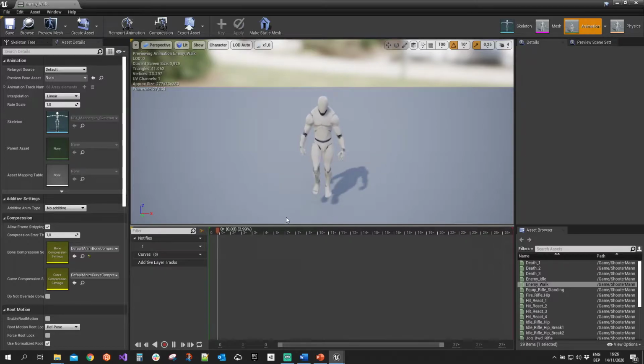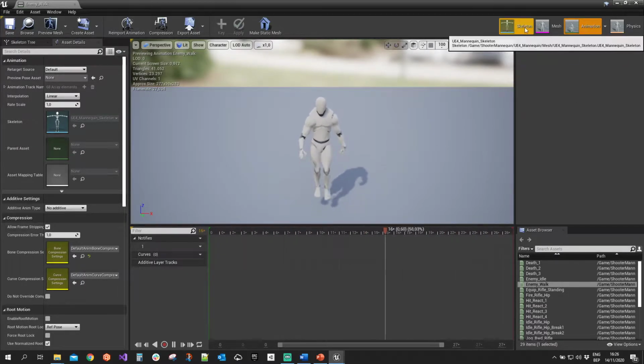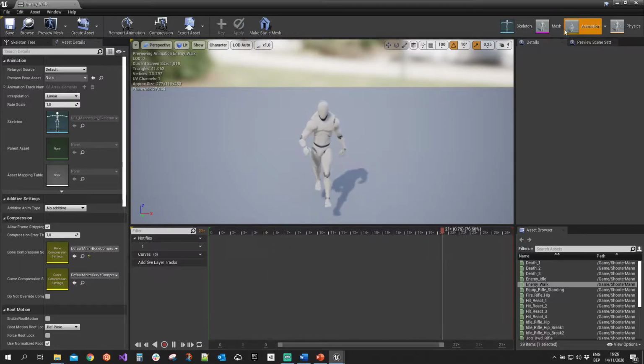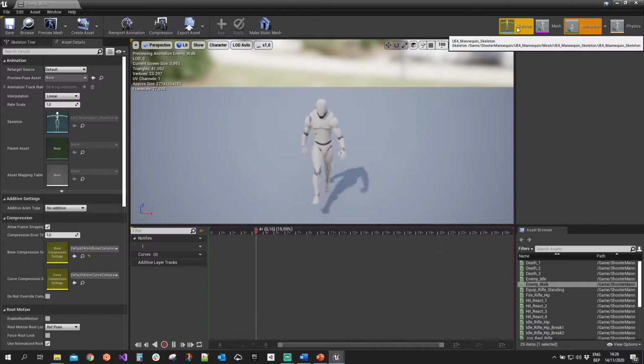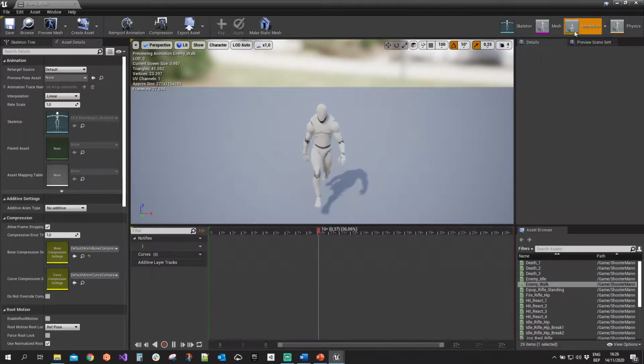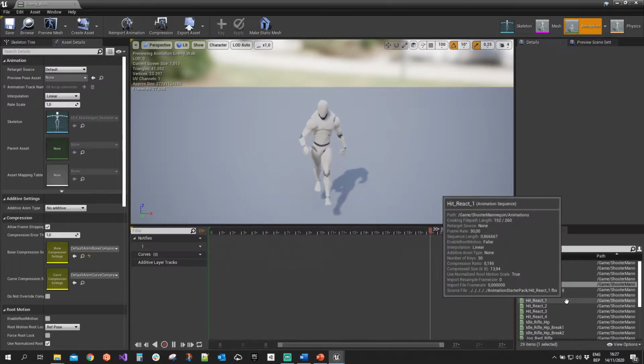Now, Unreal has a lot of extensive features and support for animations. You can do a lot of stuff with this. This could basically be an entire course if you really deep dive into it, but for our needs, we'll stick to the basics. Important to know is that everything always starts with a skeleton. As more functionality and features are added, they become available at the top here. So we start out with a skeleton, then a mesh was added, then we have our animation list, and then our physics list, and so forth.